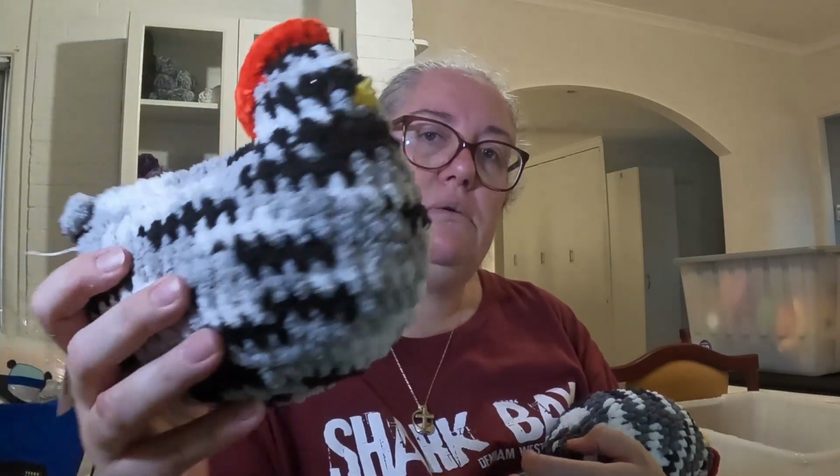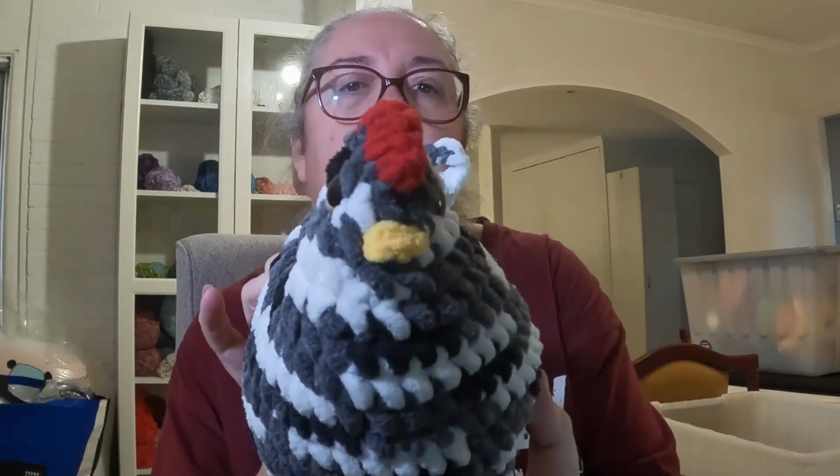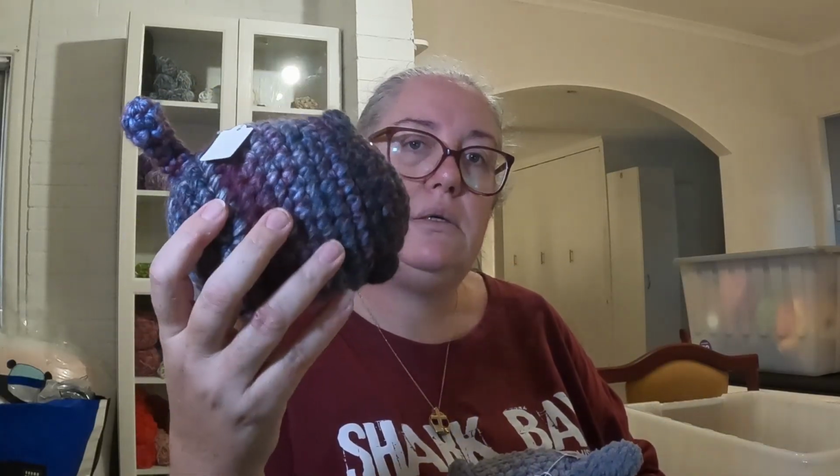And then these ones do sell in these colours. Another one of those. And then a chubby fat one. So that's those ones. And that is Southern Gal Crochet's pattern. I like her pattern because it's got the little tail feathers on it, and you create a head rather than just flat. Then we have two more kittens. Grey one, $15 this size, and again this yarn, don't sell, $15 as well, so two more.